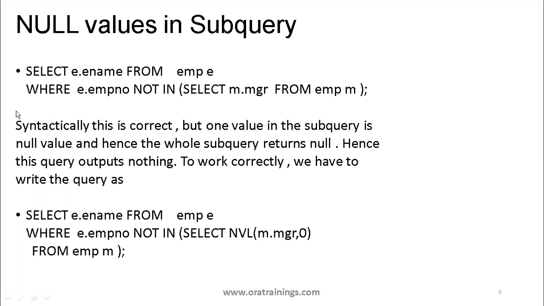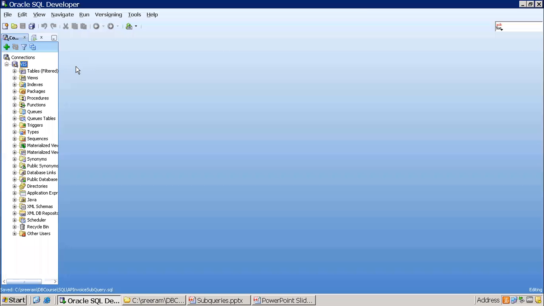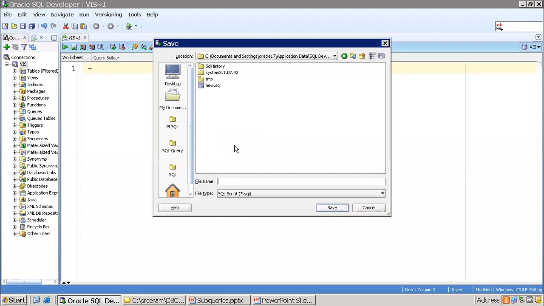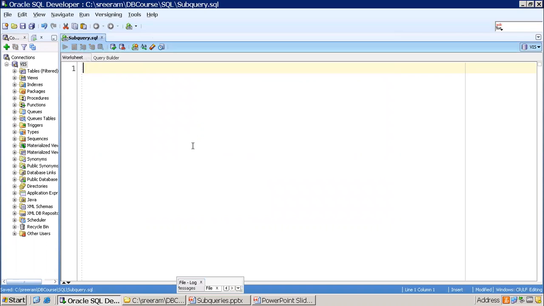So here, if you observe the above query, syntactically it will never give an error. Syntactically, this will not give any error. So we can check some of the logic now before proceeding with the NVL. So let me open this. Okay, let's write a few samples before proceeding with the NVL logic. Okay, so let me fetch the data from the EMP first.